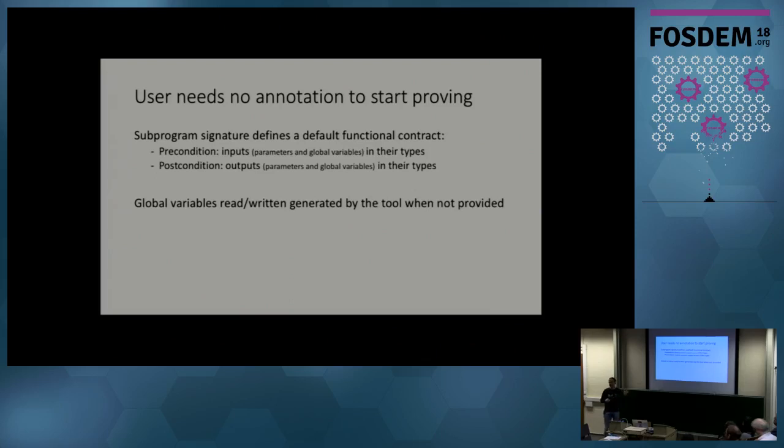Then you need to know what the inputs and outputs are. They are parameters, so that's easy, they are in the signature, and global variables, which might be really global in terms of having the lifetime of the program, or syntactically scoped at an outer scope. These global variables, that are read and written by any given subprogram directly or indirectly through calls, are generated by the tool. So here again, this analysis necessarily is not modular. It goes through the call graph and collects all effects so that you don't have to do this work yourself.